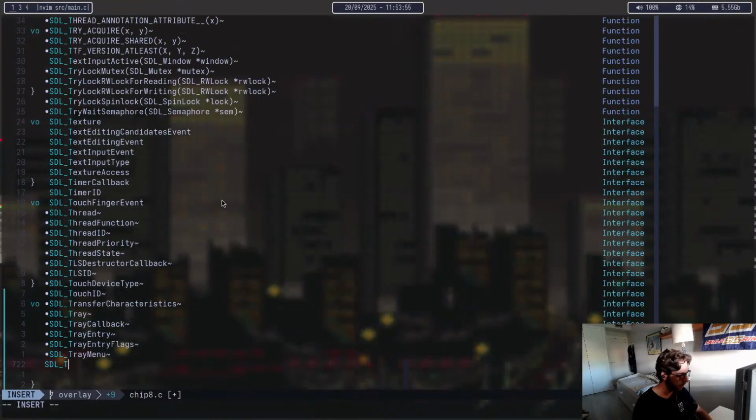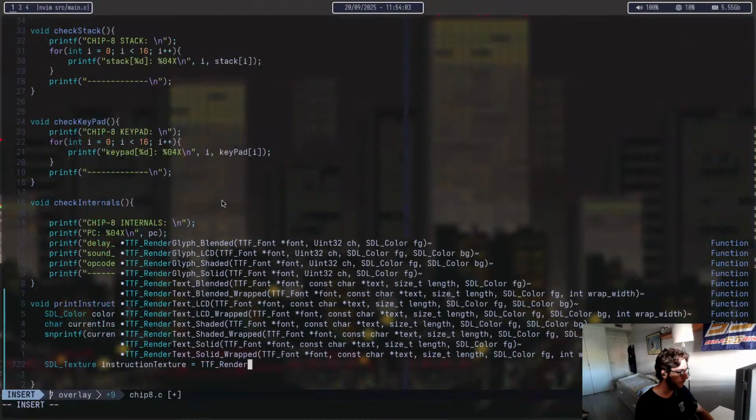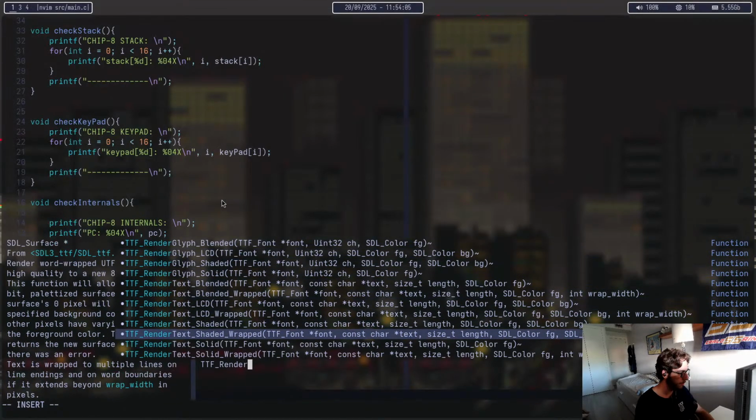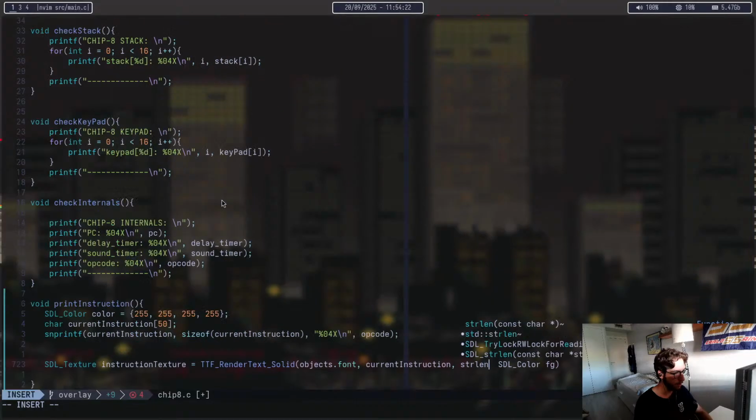So SDL texture, instruction texture, TTF render with my font objects dot font, with my text, which is going to be current instruction, with strlen of current instruction.